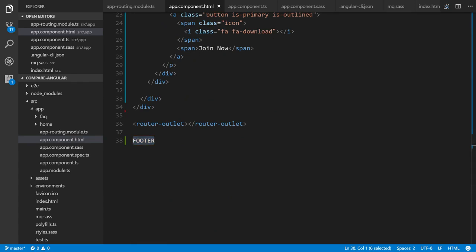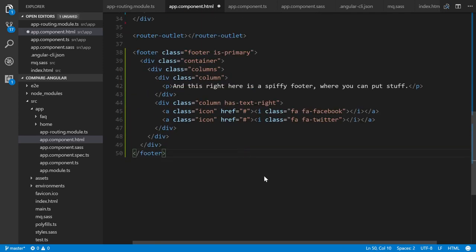Okay, so let's go ahead and focus on the footer as well. Just down here is where our footer HTML is going to go. The footer HTML is fairly simple. I'm going to copy and paste that in right here. If you want to pause and follow along, you can type it out by hand, or just open up the project files and paste it in as well. Again, nothing really serious is happening here.